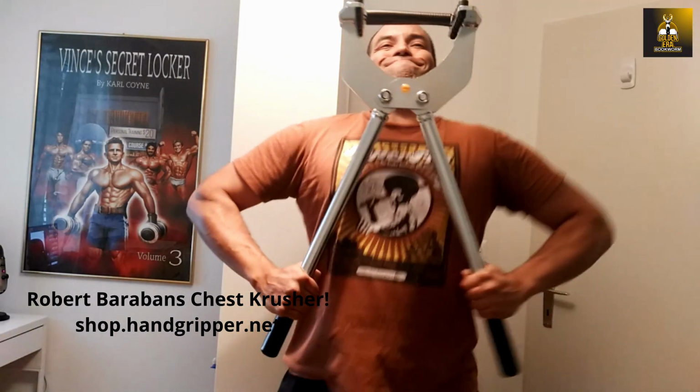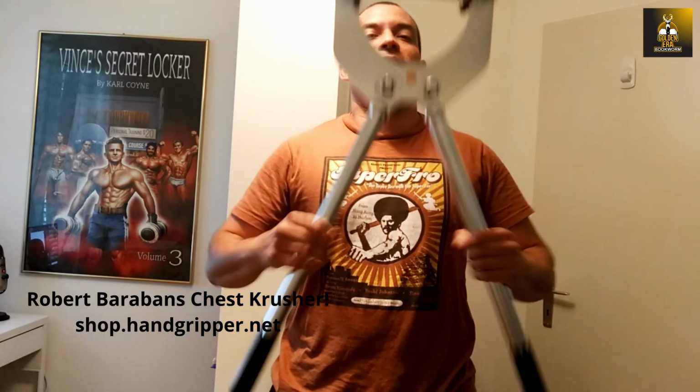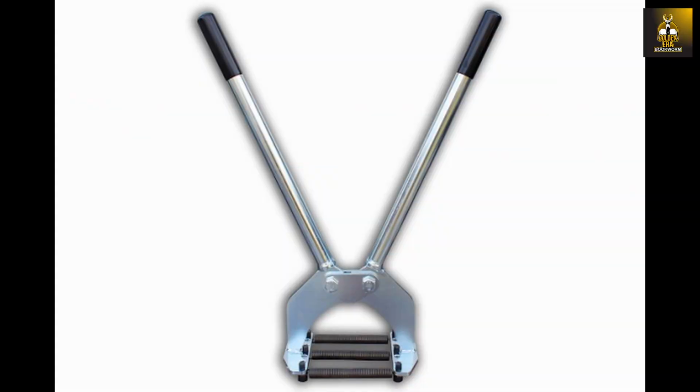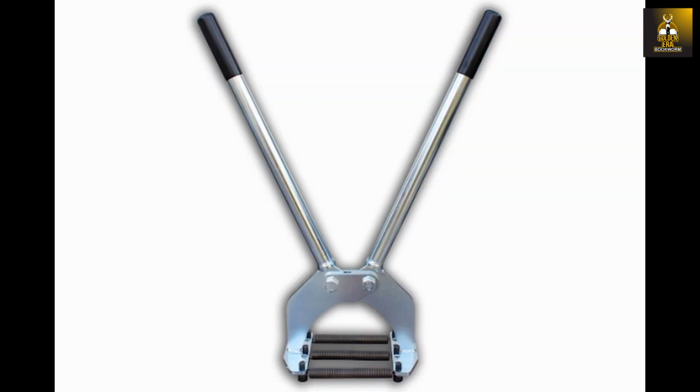The fact that the Chest Krusher is portable allows one to exercise with it standing up or sitting down, so you determine the groove of the motion. When the sets get tough, you can move your arms into a more comfortable position of greater strength to actually close it, as you are not fixed like you would be in a pec deck machine. Again, you determine the groove of the motion because it is basically a handheld piece of equipment. The Chest Krusher is therefore more versatile and less restrictive than the pec deck.